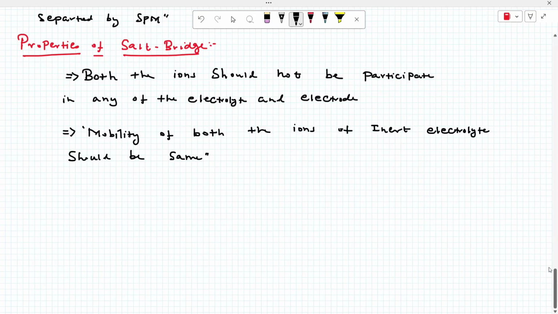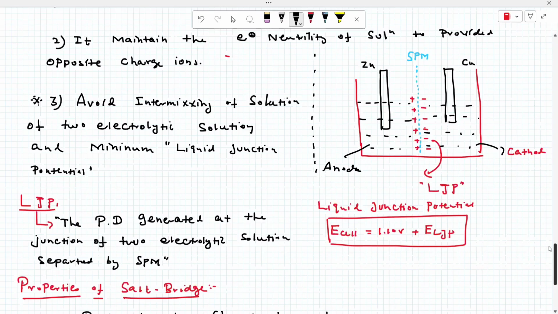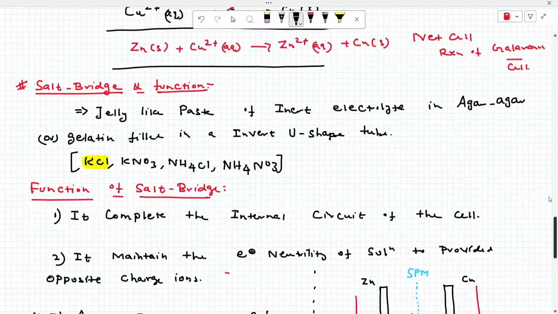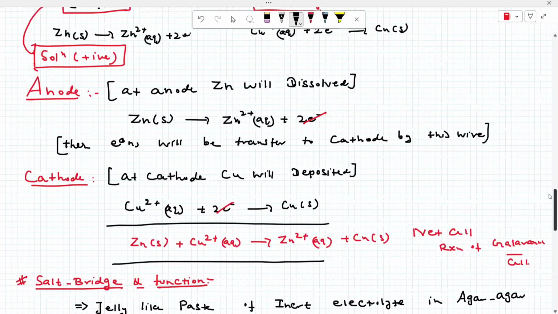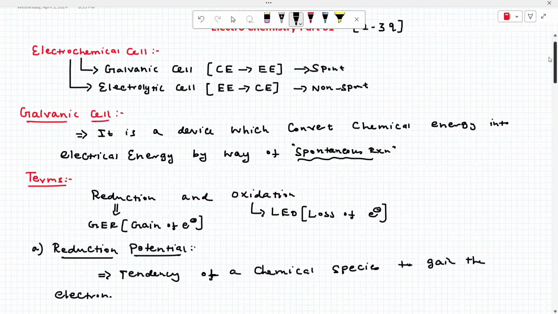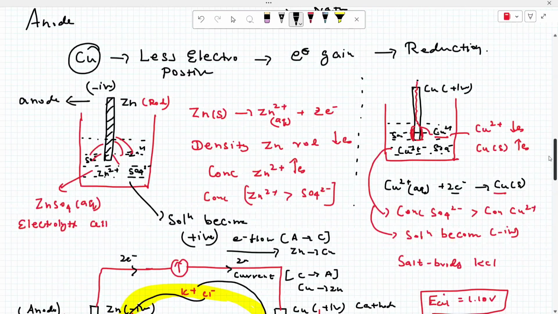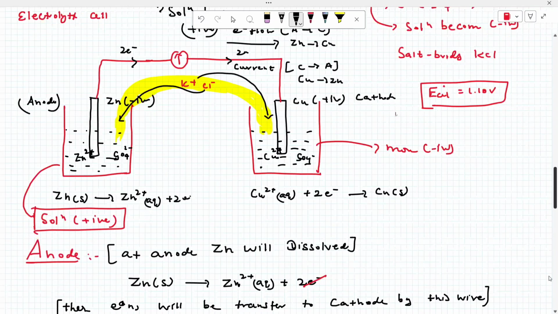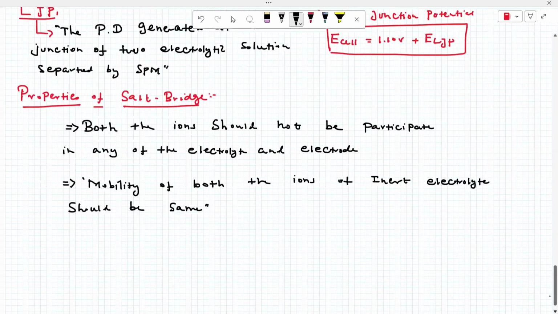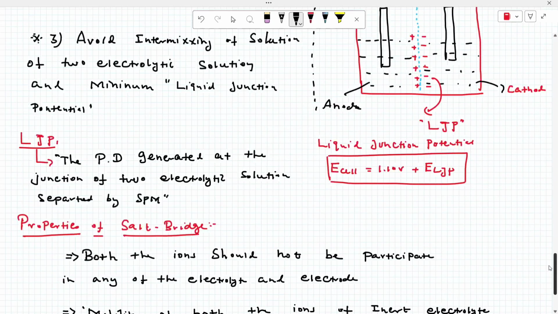Okay, now this is the basic information about the salt bridge. Next I go into the next topic, that is called representation of galvanic cell. For cell reaction, how to represent the cell, பார்த்துட்டு then we are going to discuss types of electrodes: metal electrolyte, metal insoluble electrolytes. That's a very important topic in our exam point of view. Please note, now representation of galvanic cell.